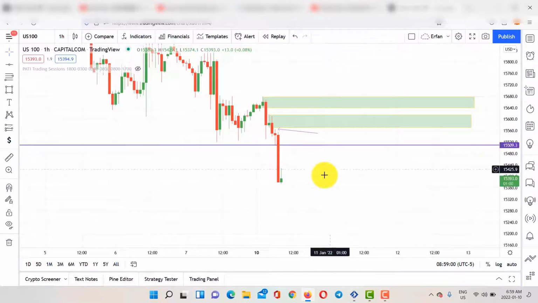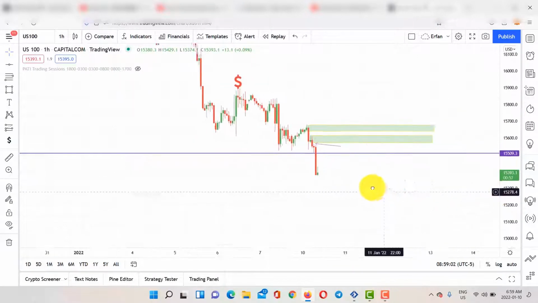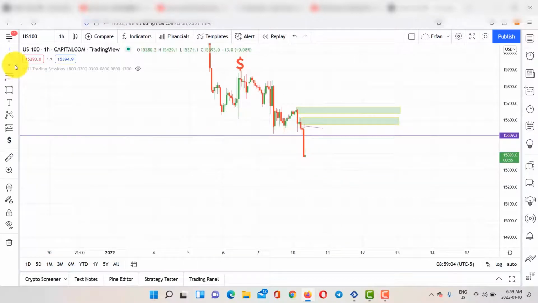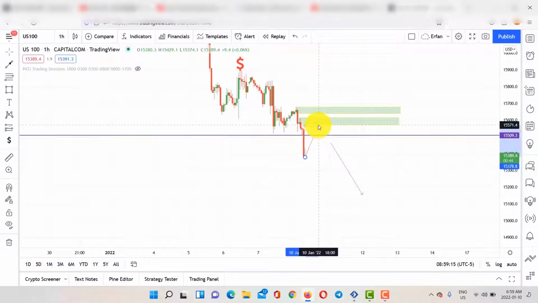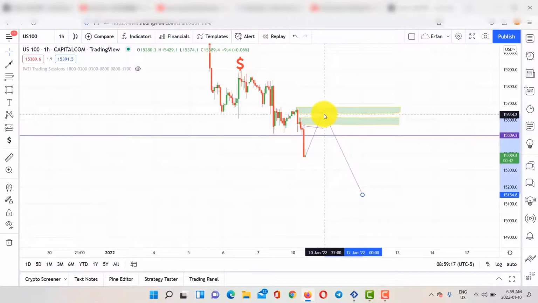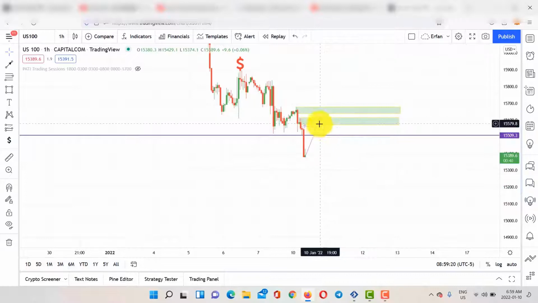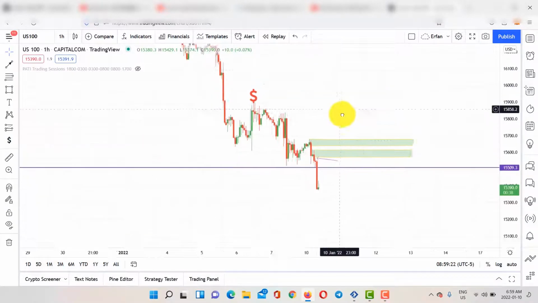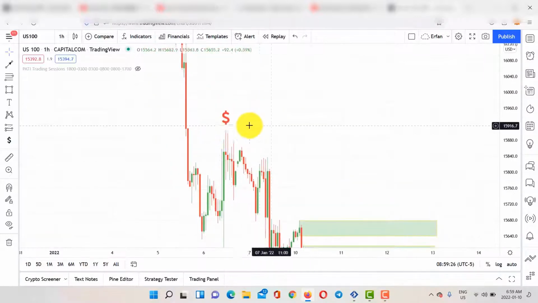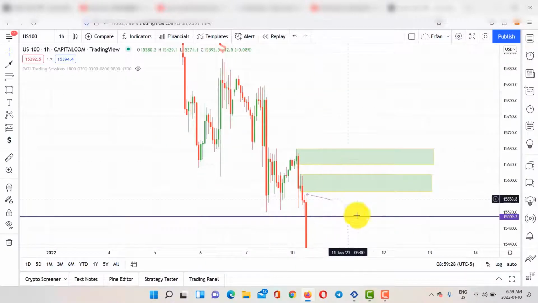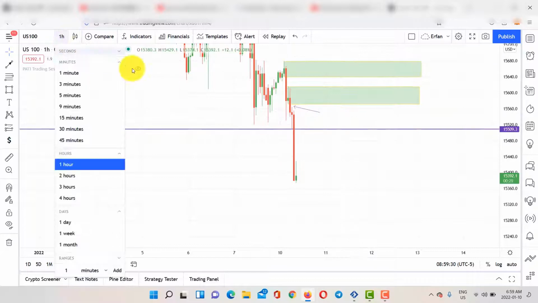There are a few scenarios that might happen right now. The first one is that the price might come back to this level, and then after that it drops like this, or it can simply go to this level or this level and then come back. But that's just my opinion, they're just scenarios that might happen. It could probably go way higher and grab all this liquidity here. We're going to see how the price actually reacts.